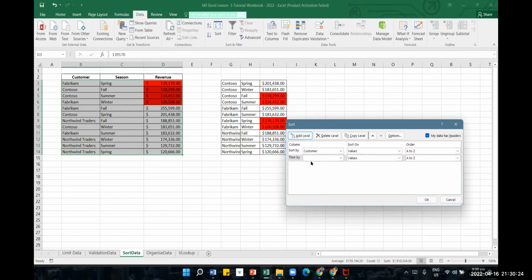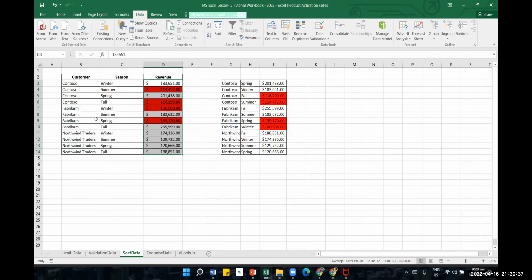Next, I want to do by season. I want to go in reverse order, for example, Z to A. You see here, I sorted by customer A to Z, right? So that's my first condition. All the customers starting with C are here, then F, N. This is the first level of sorting, the priority.